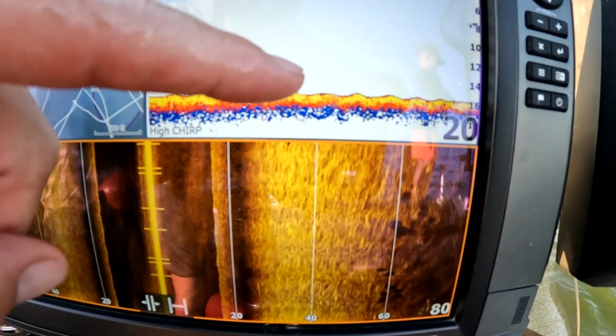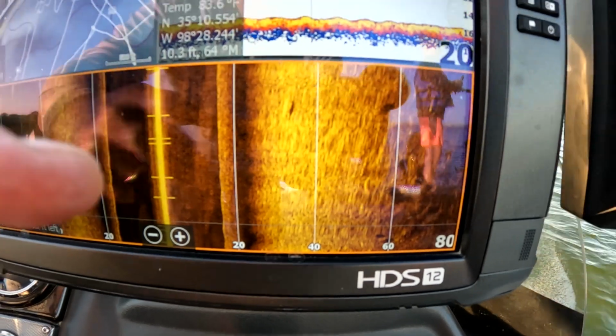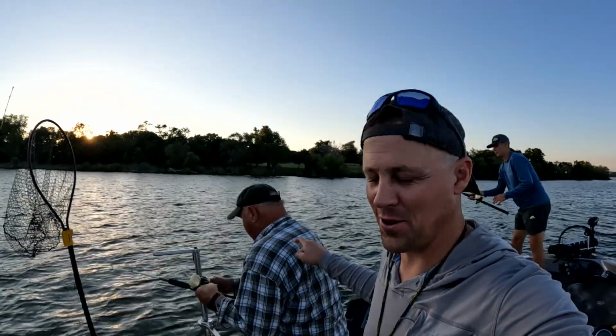On bottom, a lot of times we haven't been seeing them. We're just kind of looking on side scan now. They're over here on this side of the boat. So now I'm gonna go on this side of the boat and kind of take a ride over here. Hey, we have another fisherman in the boat, guys.